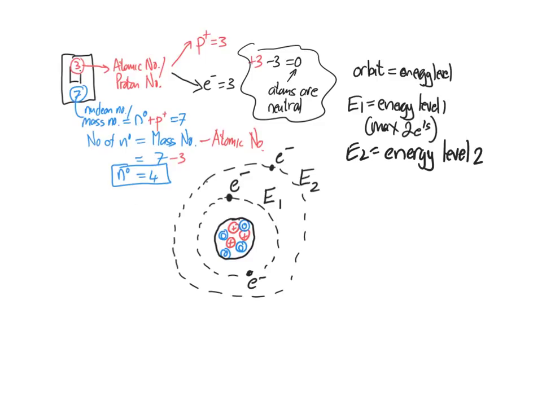But that suffices. So we have the nucleus in the center with 4 neutrons, 1, 2, 3, 4, and 3 protons, 1, 2, 3, so a total of 7 particles in the nucleus. We have 2 plus 1 electrons in the energy levels, and so that is the lithium atom. In the next slide, we are going to look at the beryllium atom.